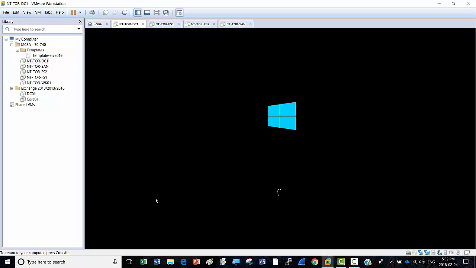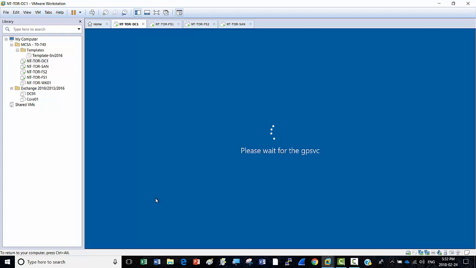So we restart the whole thing or only the one? First we will go one by one. The one restriction is our memory, the physical resources on our machines. If we restart all four of them, we are going to use 16 GB memory, and our physical machines have a total of 16 GB, right? So it will crash. That is one thing, and the second thing, it is better to go one by one. So our DC will be up, so group policy will be available for other clients.